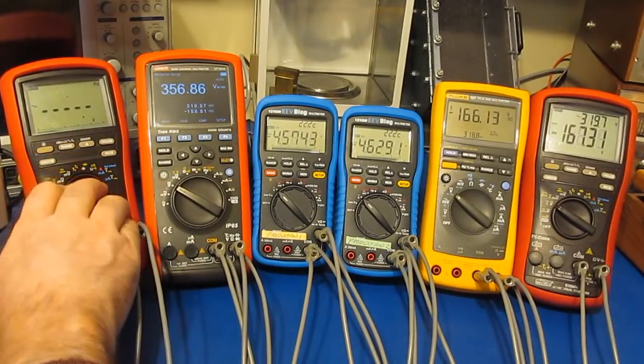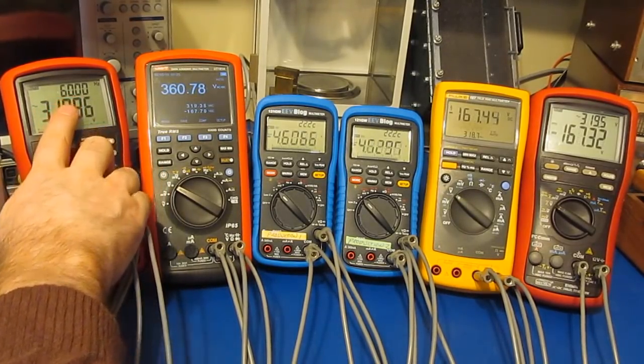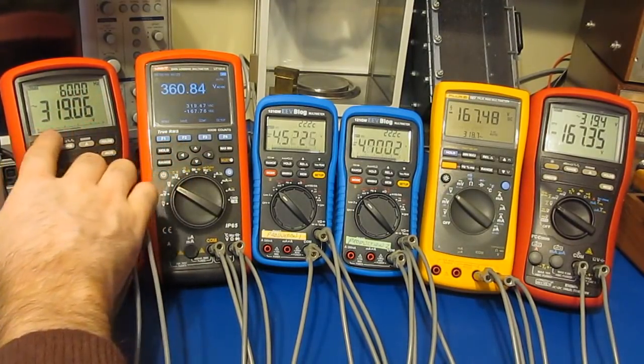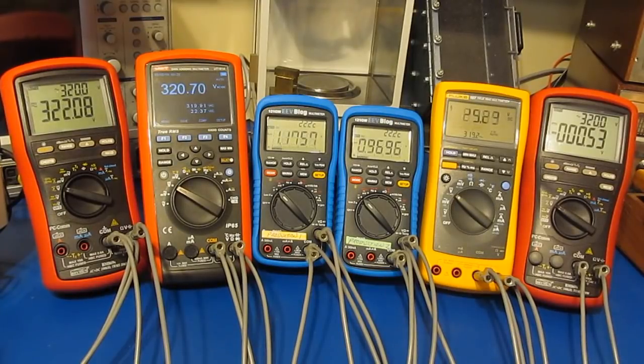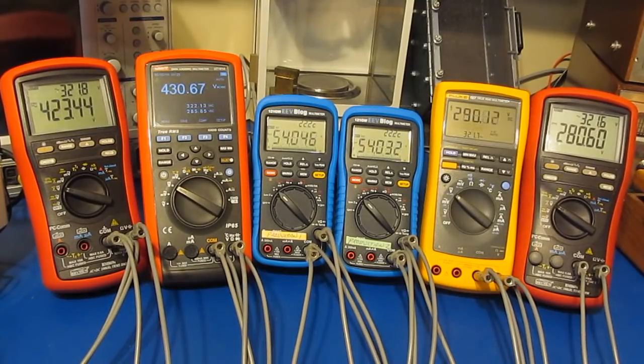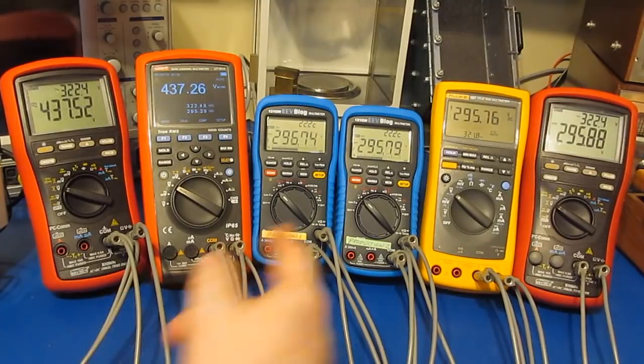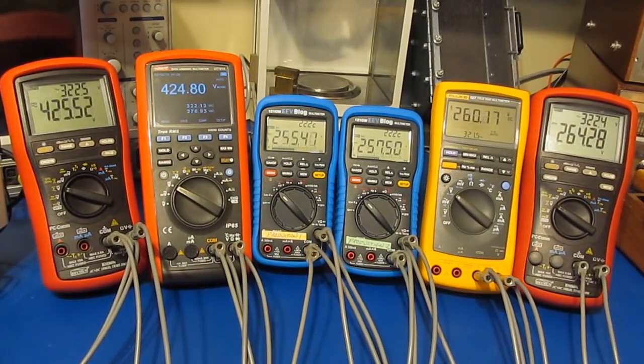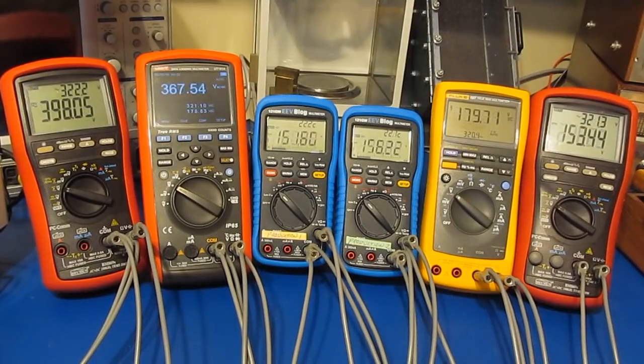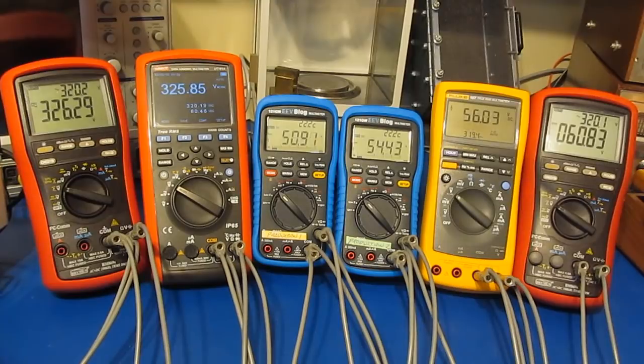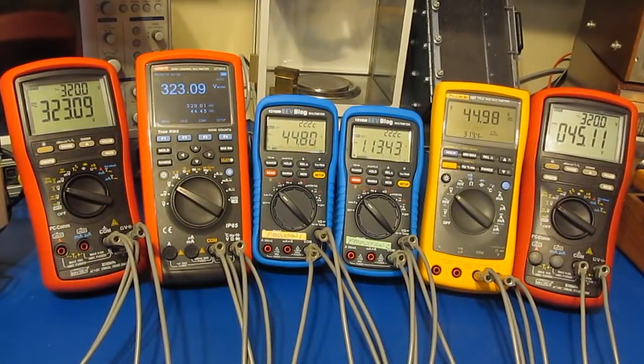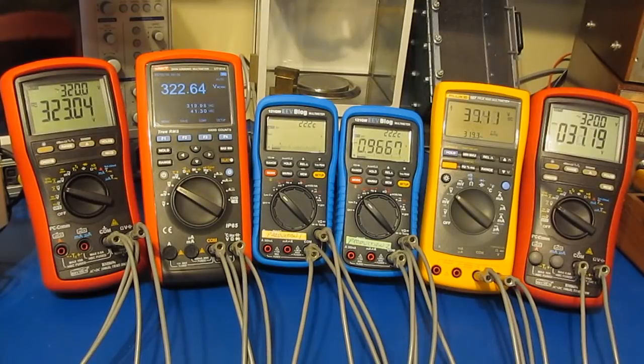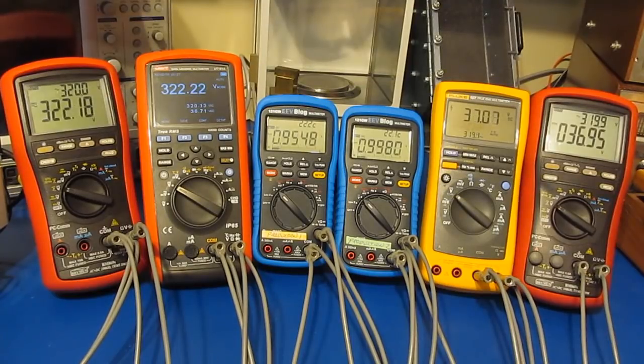And you can see all the meters are reading correctly except the two 121GW's. Again this is at 60 hertz. Let me just change it over to voltage mode. You can see in the upper right corner, 60 hertz at 319 volts AC. I'm just going to go ahead and bias our voltage positive. And I expect it's going to switch right about here. Yep, sure enough. So the switch point seems symmetrical. Again, let's try adjusting it down. And let's see where the two meters fall out at. Again, it looks like 45 volts or so for the production 2 meter. Again, that's with the latest firmware. And again, it looks like about 37-38 volts for production 1, which again has version 1.0 firmware.